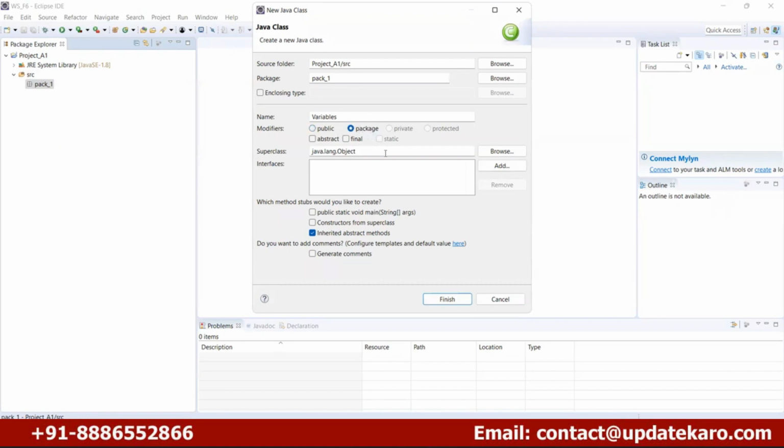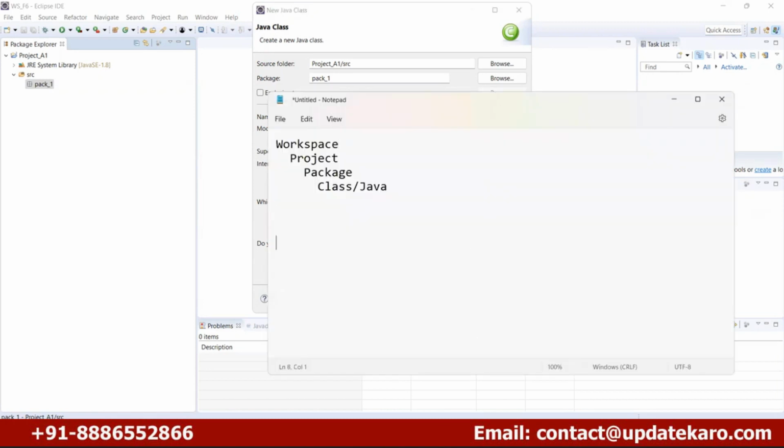We can select package. Suppose it will create only package. No, not like that. Okay, can someone help me? I want to write a program in Java. So my name of the class is A1. How should it be written? Any idea? Class A1. Super. The starting keyword is class A1. Then flower brackets open, and close it. Then always a class should have something, then only my program will execute. What is that? Main method. Main function.